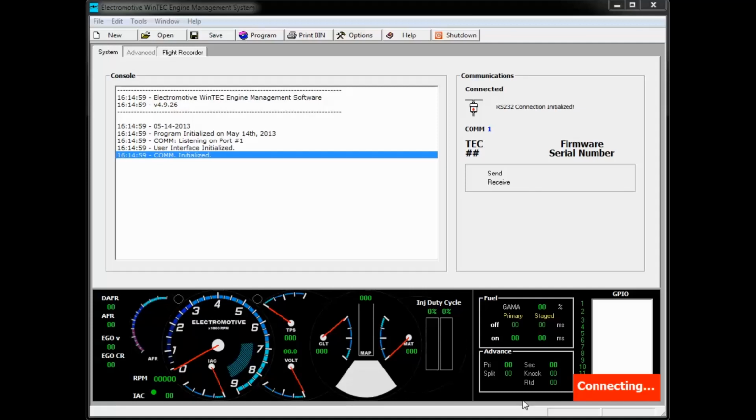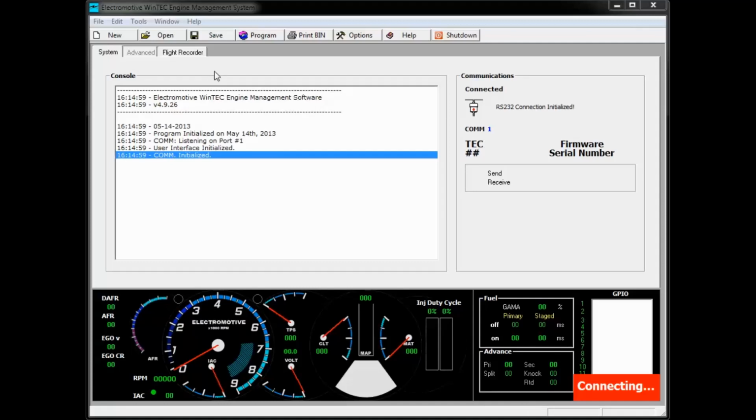Since the Electromotive system bases its injection events on engine load, a lack of vacuum will generally cause an extreme rich condition. TPS MAP Blend allows us to bring the MAP signal in line, thus reducing the amount of correction we have to make in our fuel table. We'll use this video, along with our engine simulator, to show TPS MAP Blend in action.